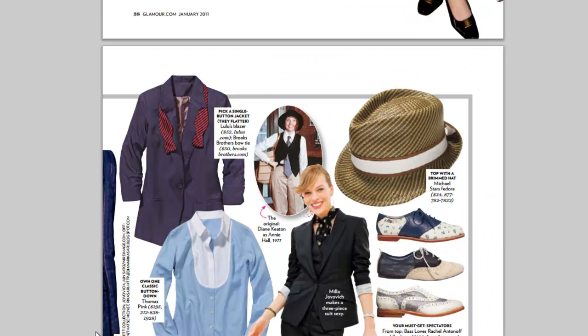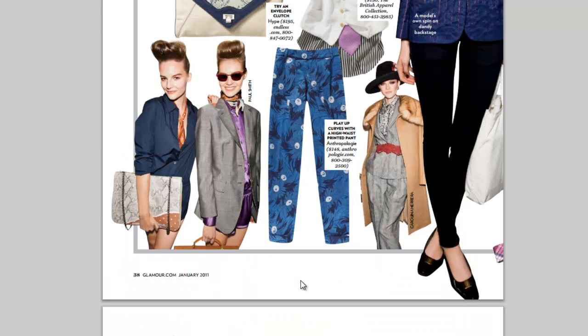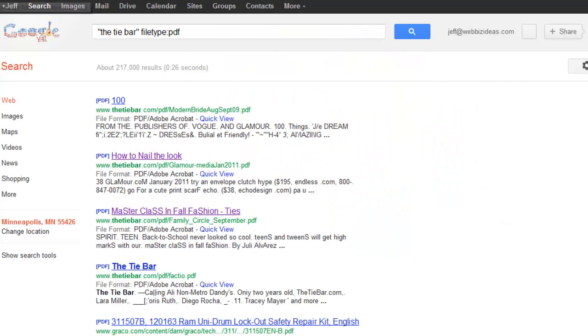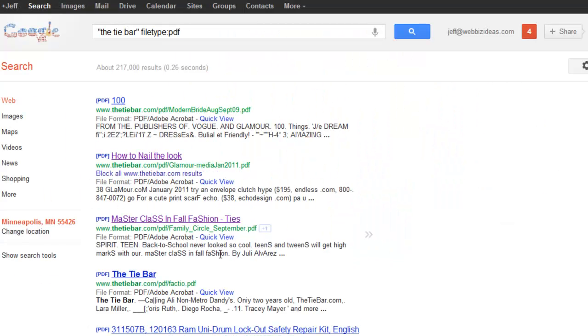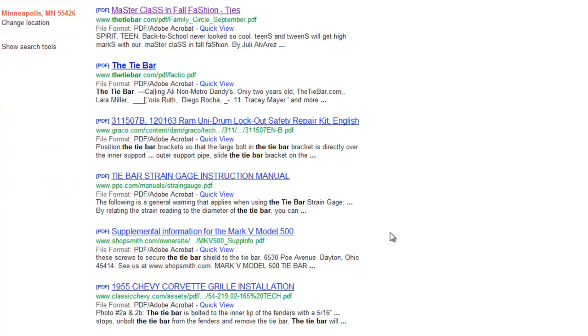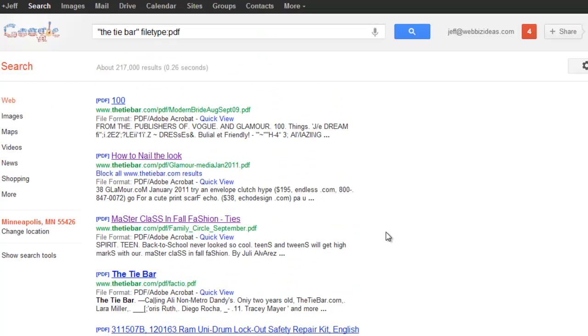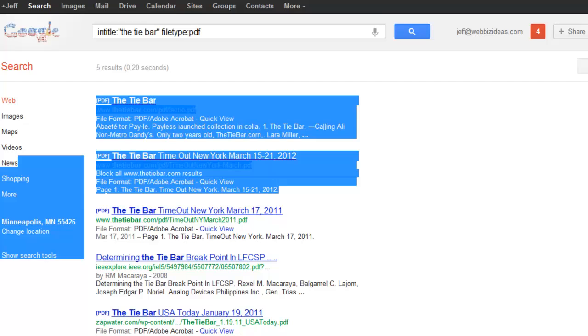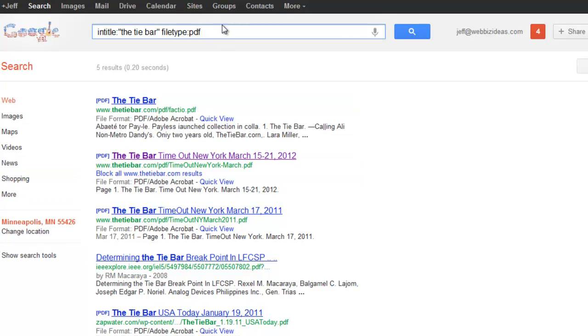And so we say, where is this? Well, it looks like Glamour.com did this in 2011. Maybe I can copy this, add it to my PR template, put some notes, and maybe I can reach out to Glamour. Right? Again, the same thing. You would just go down each one of these, and what you're going to find are these are all PDFs. These are all places that they've gotten editorials. Maybe I can get an editorial at the same place. Again, use different search operators, like intitle, to narrow down your results. So that's a fantastic way to do it.